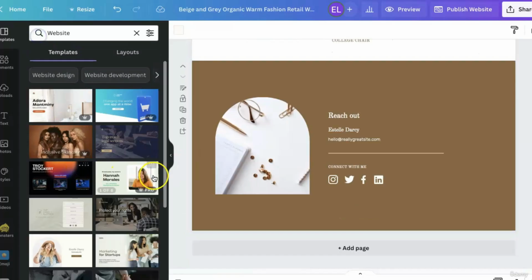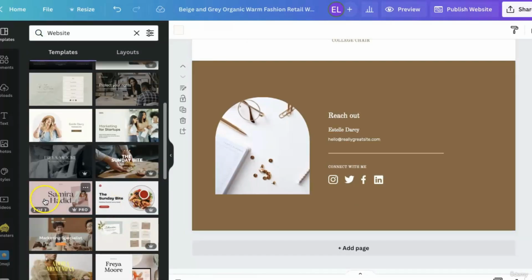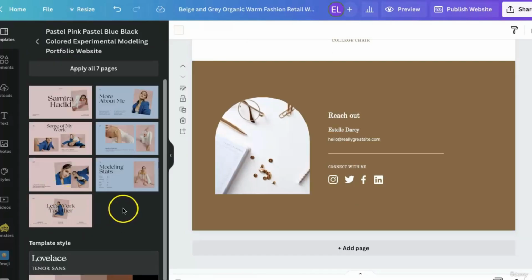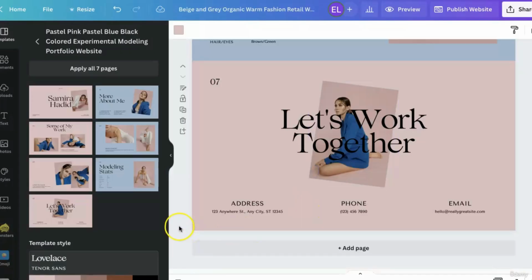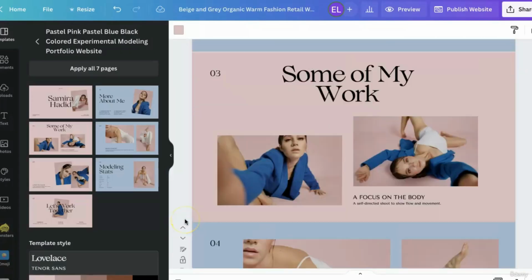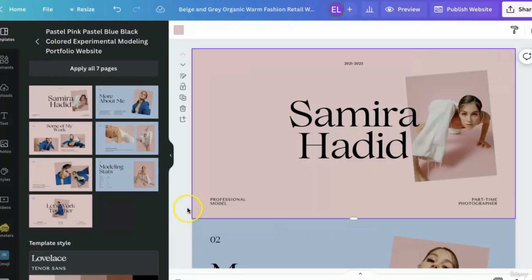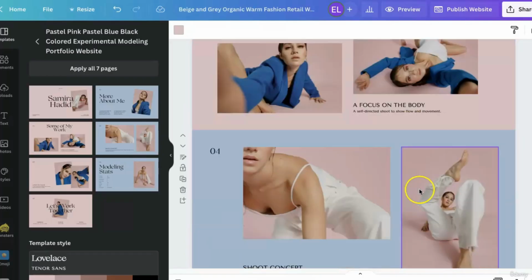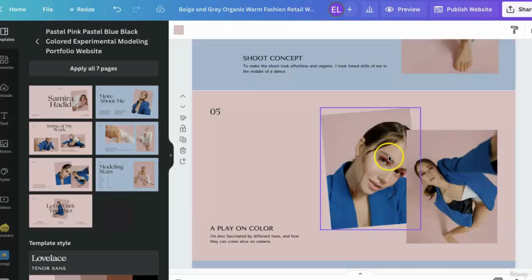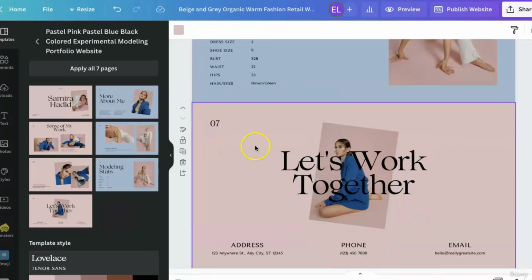So same thing, you can kind of click around. It may take you trying a couple of them before you decide which one you like. You can always go back, make sure that you like it. And like I was saying, make sure you have the functionality, because the little details like you don't like the images or you don't like that the images overlap, that can all easily be fixed in the design phase.